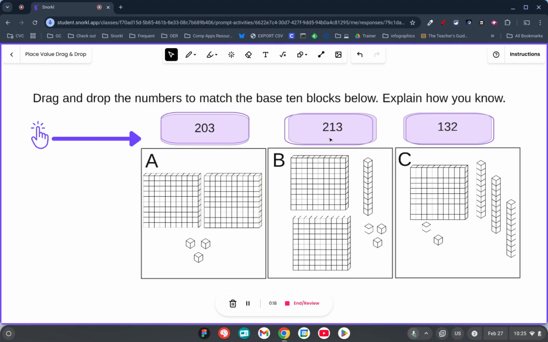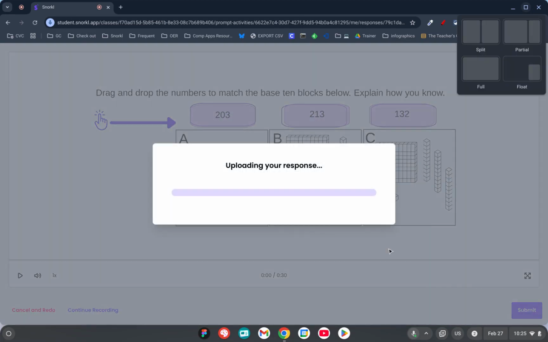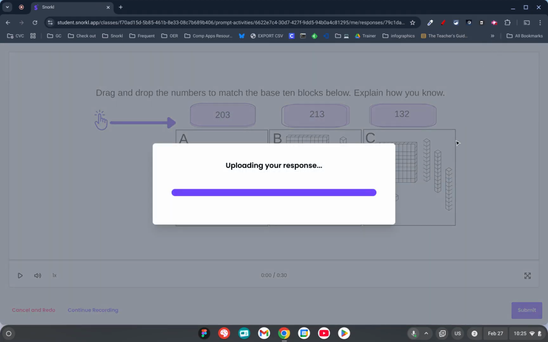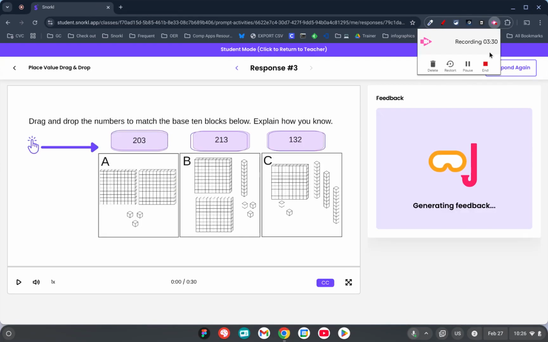This one has 200 blocks, 1 10 block, and 3 1 blocks. This one has 200 blocks, but it has 0 10 blocks and 3 1 blocks. So now we'll submit this and see what happens with our feedback here.